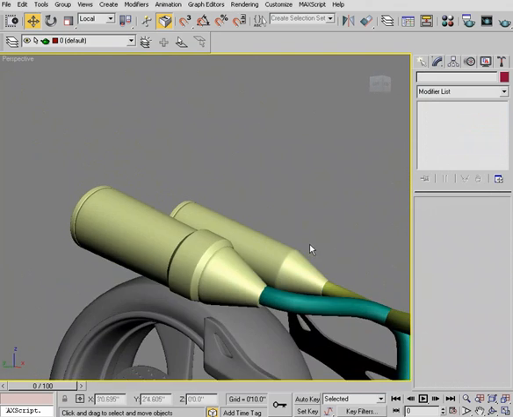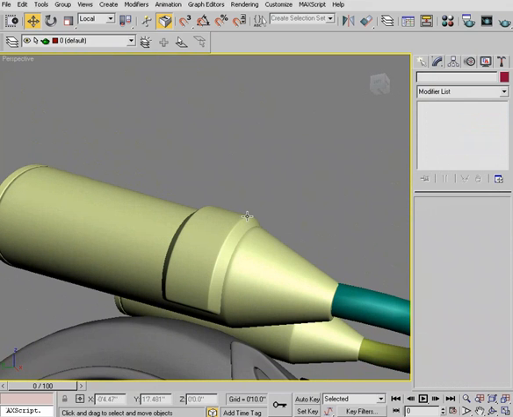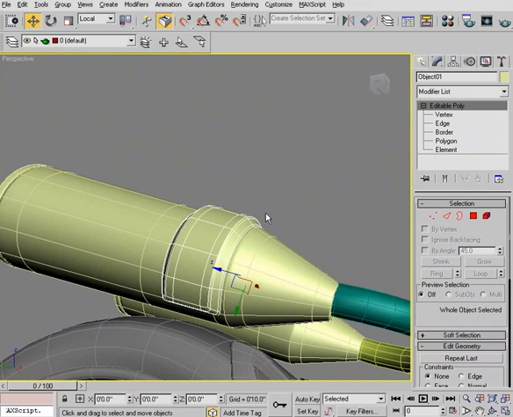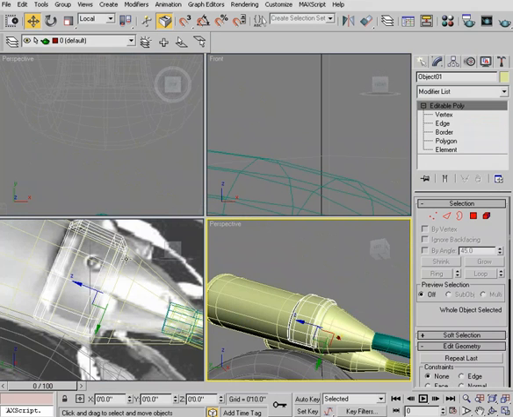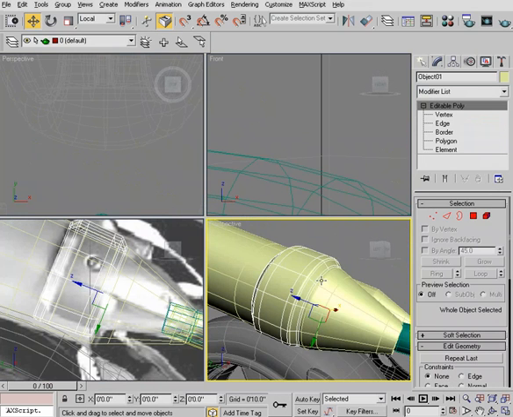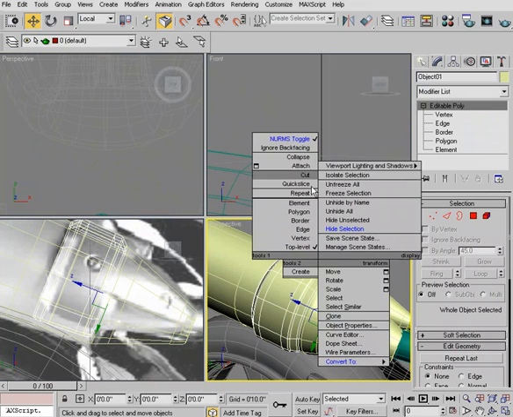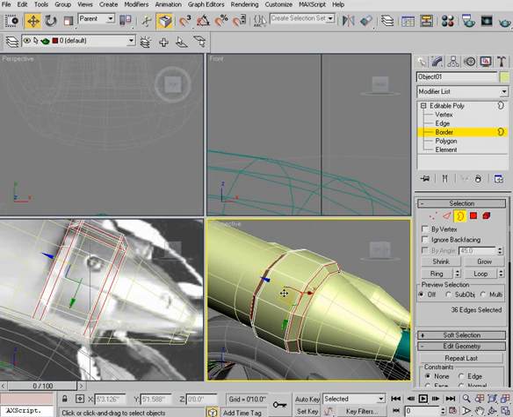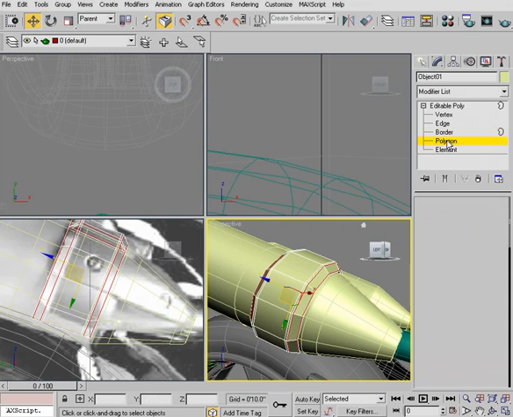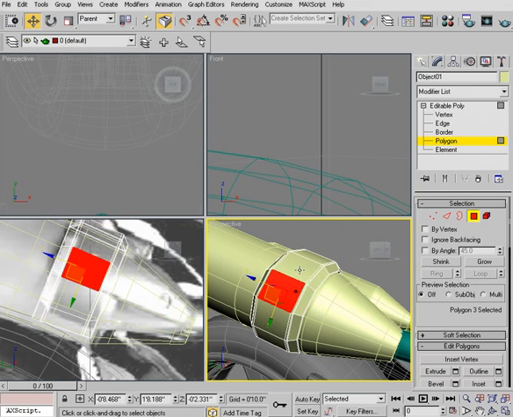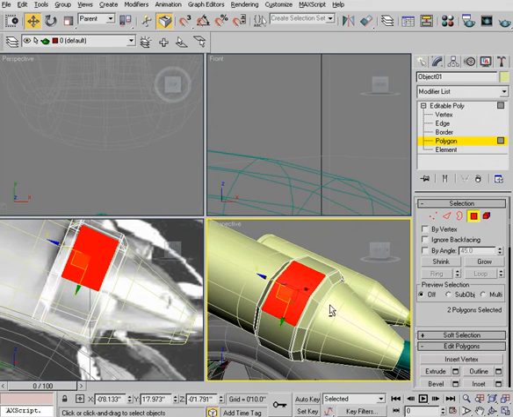Okay, so now we need to create the piece on top of that, and that is going to be this piece right in here. So again, we can use the geometry that we have. I'll convert that back. And now if we take a look at this and grab some of the polygons here, you can see maybe these 2 are ones that we can use.